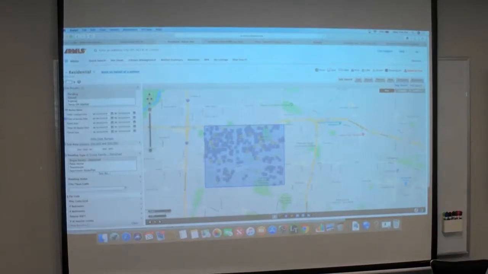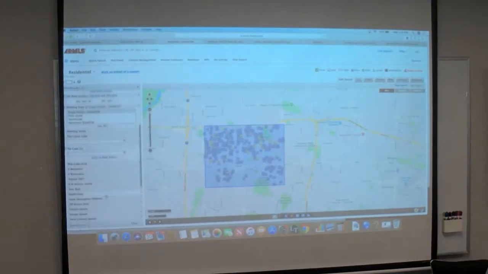If you only wanted homes in 85254, you would enter it here, and only homes in 85254 would show up. If you know the map grid code, which sometimes I do, sometimes I don't, you would enter it there. If you want it to be only 3 bedrooms, it would change to there.